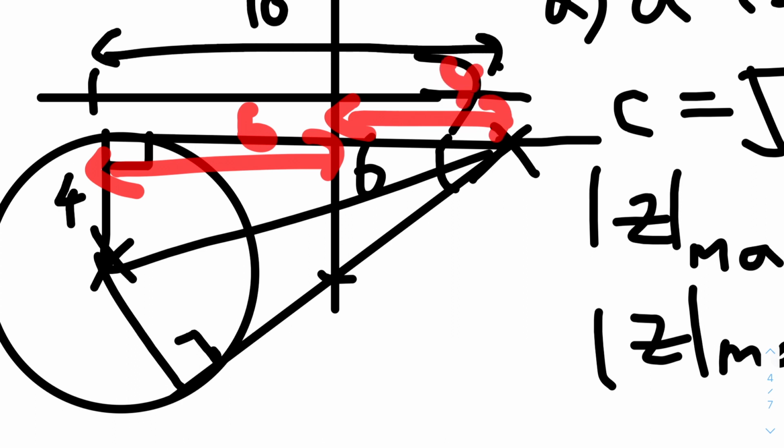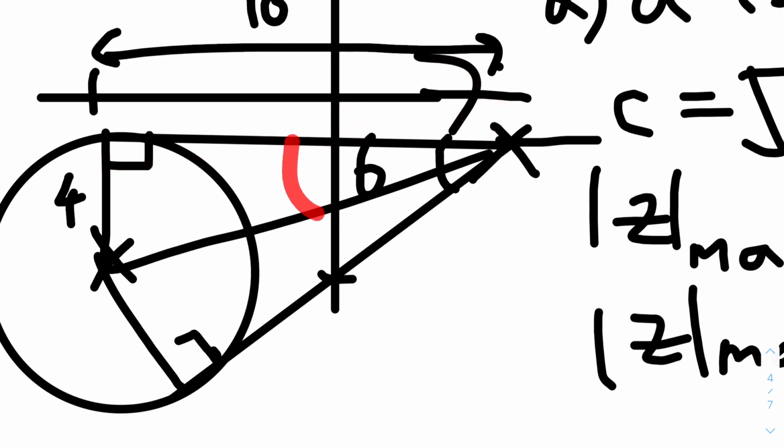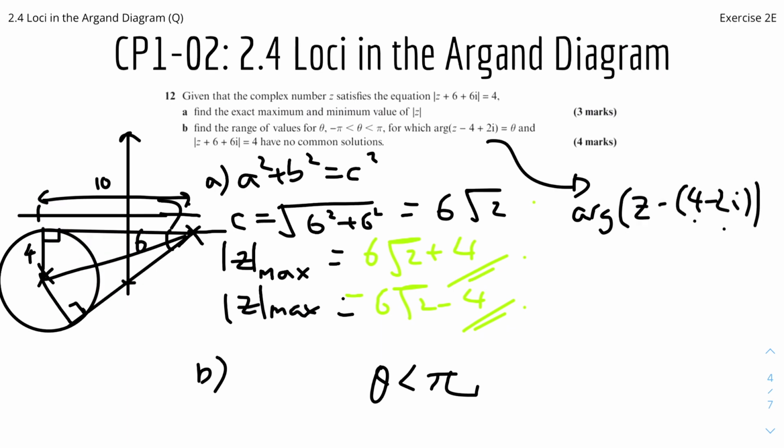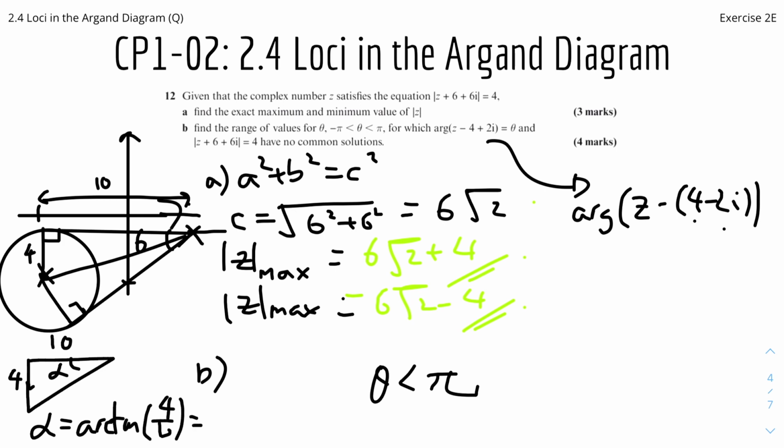Because we know that this distance here is 6 and this distance here is 4. Therefore, we can use a trick to find this angle right here. Let me just zoom out. In this triangle, tan alpha, and therefore alpha will be arctan, or tan inverse, of 4/10. I'm just using my calculator, put in radians mode. Tan inverse 4/10 is equal to 0.381. And we need to double it so that we can find this whole angle right here, right? Therefore, doubling it gets us 0.761. And therefore, we have this angle already.